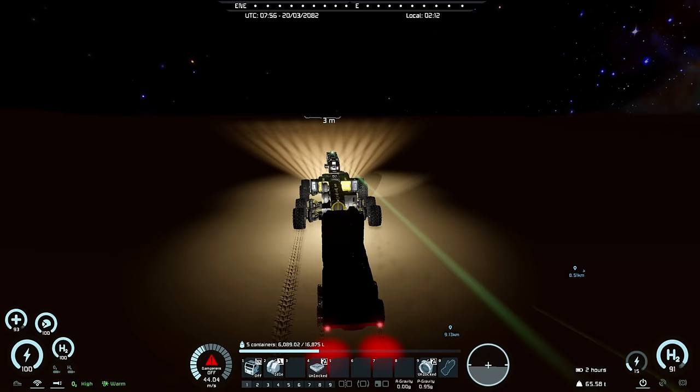What is going on with this wheel? It is embedded in the thing. Let's give it some more suspension strength. Keep it nice and clear of the bed. The park brake's still on. Am I going to have to build a cockpit back there? Maybe I'll just build a remote control. That'll hopefully do the trick. Check the parking situation. I think that wheel I repaired has the park brake on it. I'm fighting it. Okay. Hey, there we go. Now she's free rolling.